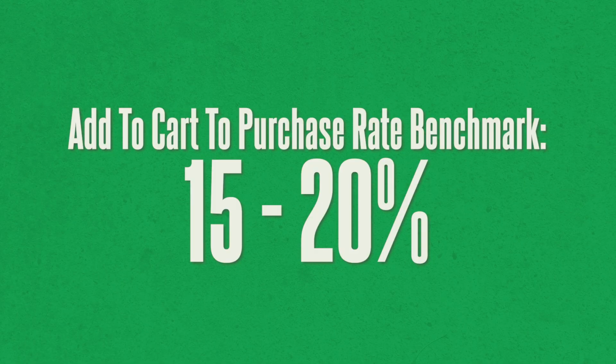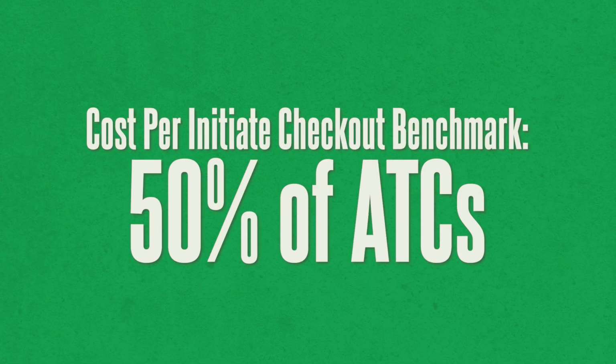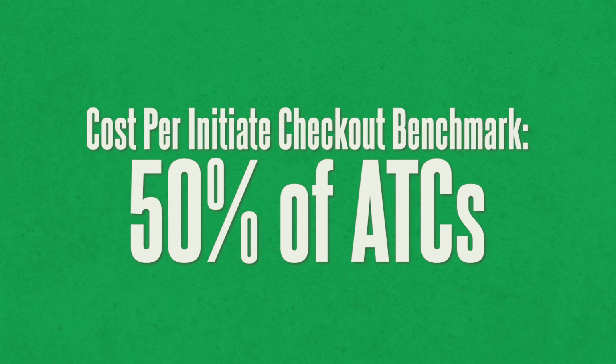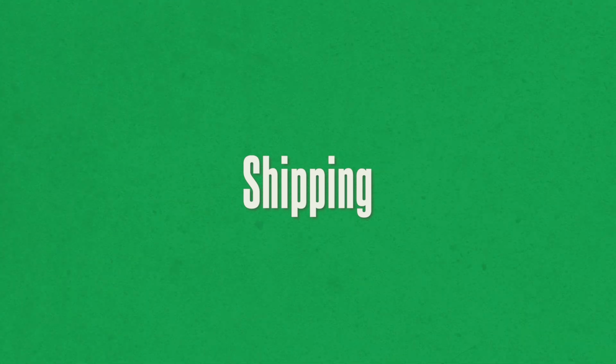So if you're not at 15 to 20% add to cart to purchase rate, or a 50% add to cart to initiate checkout rate, I'm going to give you 3 reasons and how to fix it. Number 1 is your shipping. If you don't offer free shipping or have a free shipping threshold, people are most likely clicking checkout, then they see that you have to pay for shipping and they bail.